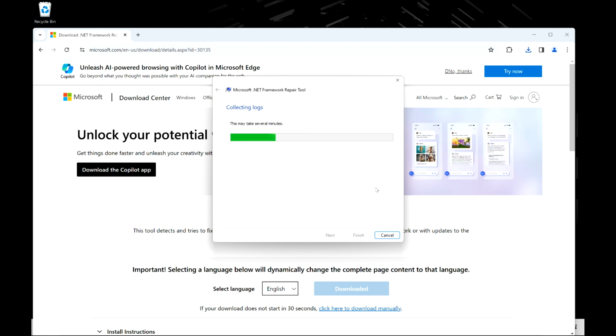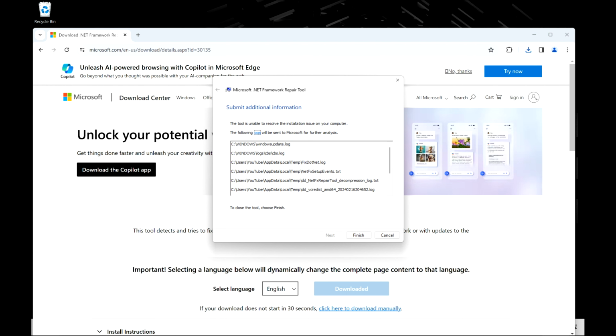Okay, so I'm going to continue to follow the prompts to the very end to see if this is my issue. And it will go through the whole process and do its little thing, and then I will get some answers. So in my case, as you can see, this was not the problem. In your case, it could be something different. So if it fixes it, go ahead, restart your computer and move on with your life. But for the rest of us, let's move on to the next solution.